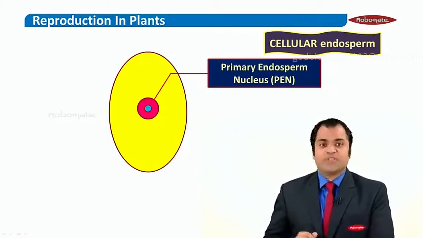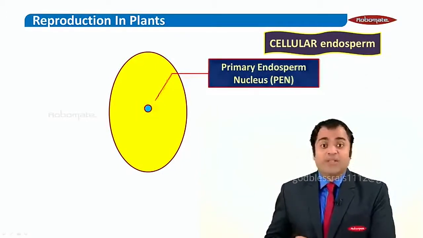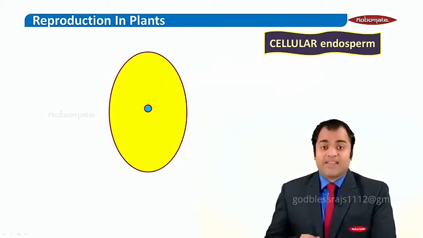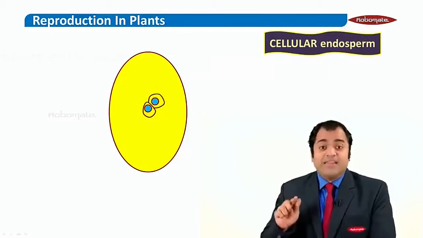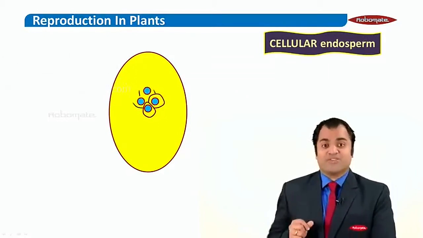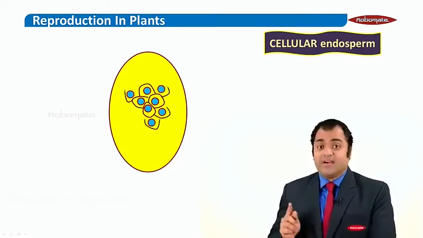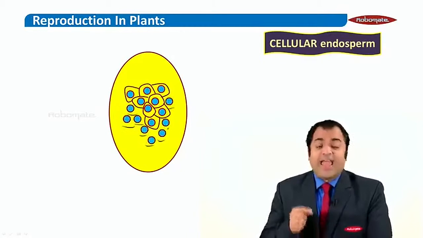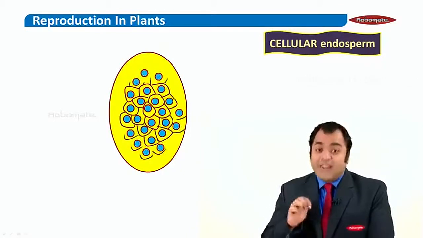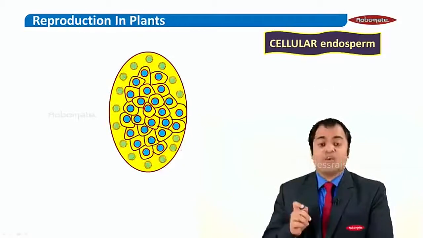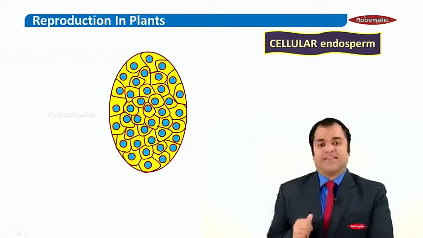Okay, just observe. Now what will happen here? Same way the nucleus will divide. Okay, but this time see what happens. So the nucleus divides and immediately it is followed by cell wall formation simultaneously. Does that make sense? So we can say here the nucleus is dividing and immediately the cell wall is forming, or you can say right from the beginning what you just saw was that the karyokinesis was followed by cytokinesis.